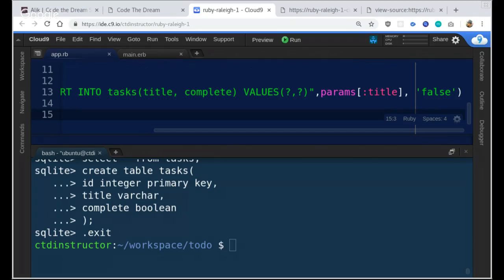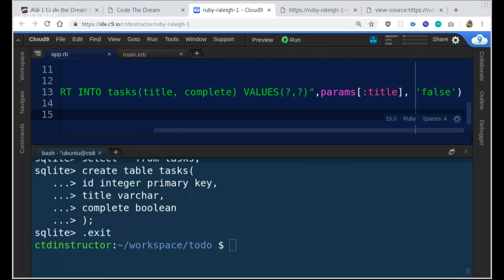Okay, does anyone still have a problem? What's the problem? This is app.rb, the part that we mined.